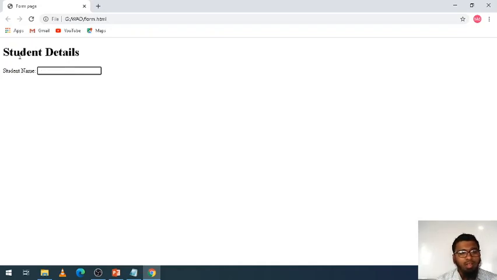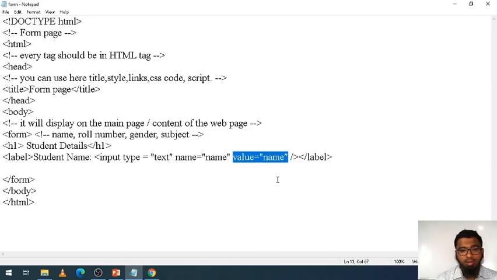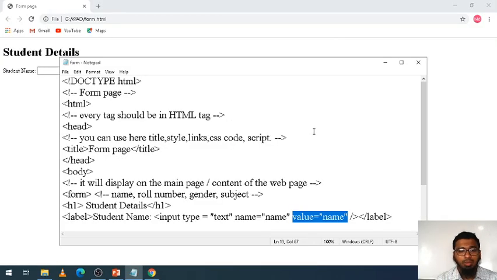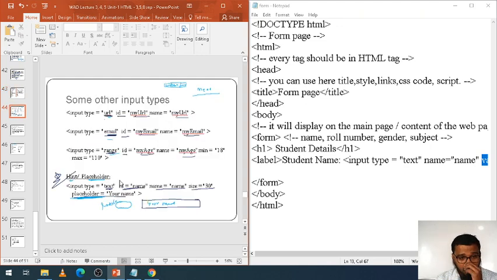So it will display the form in this format. In place of value you can use the placeholder, as I showed you in the last class. Can you see this placeholder? Input type text, name is equals to name, placeholder.